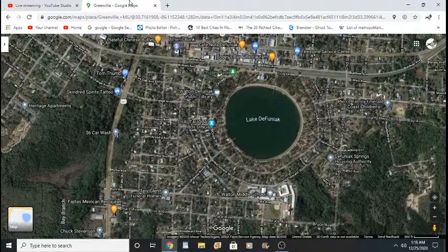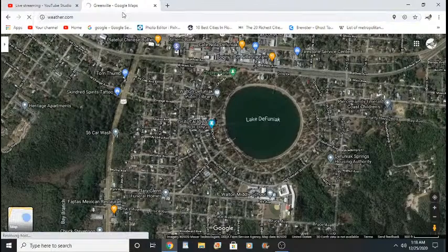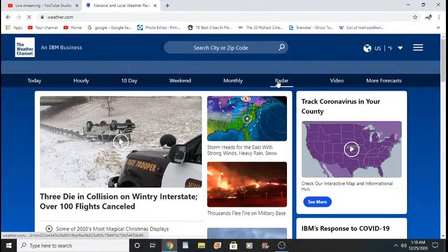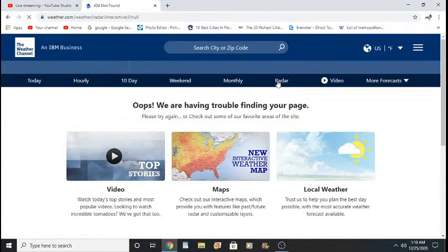I appreciate you guys hanging out with me on this cold day. Believe me, in Florida, it's going to get cold as crap. And I don't know why it doesn't feel that cold. Even though it is cold, it doesn't feel that cold. Even at like 50 degrees in Florida, the internet's not working all that great.